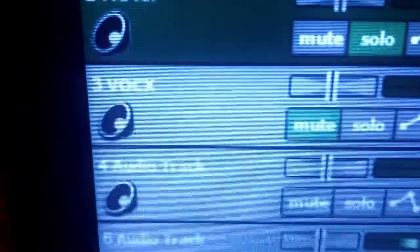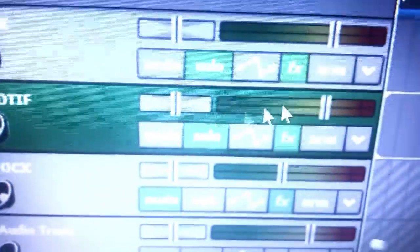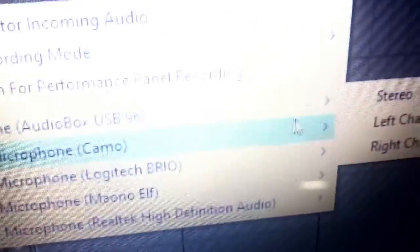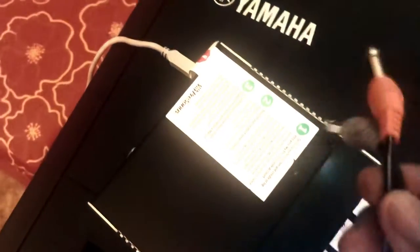And as you can see over here, I have Motif, and depending on the DAW you're using, it will be something similar, but you want to make sure it's armed, and you want to make sure that you select line audio USB 96, for example, because it's in stereo. Make sure you select stereo, and whatever you play from the Motif will come out from here in stereo. It's really that simple. So as long as you have something that is standard, you should get a decent sound out of it, okay?